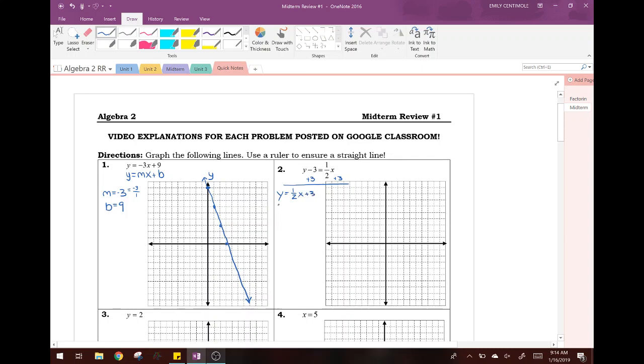Okay, now again comparing it to y equals mx plus b form. It shows us that my m is 1/2. My slope is 1/2 and my y-intercept is 3. So I go to the y-axis, I go up 3 units, then I go up 1 over 2, up 1 over 2, up 1 over 2. Fill in the grid as much as you like. I'm going to put a lot of points on because I can't use a ruler on here. Okay. Connect through, draw it off the grid, arrowheads on both sides.